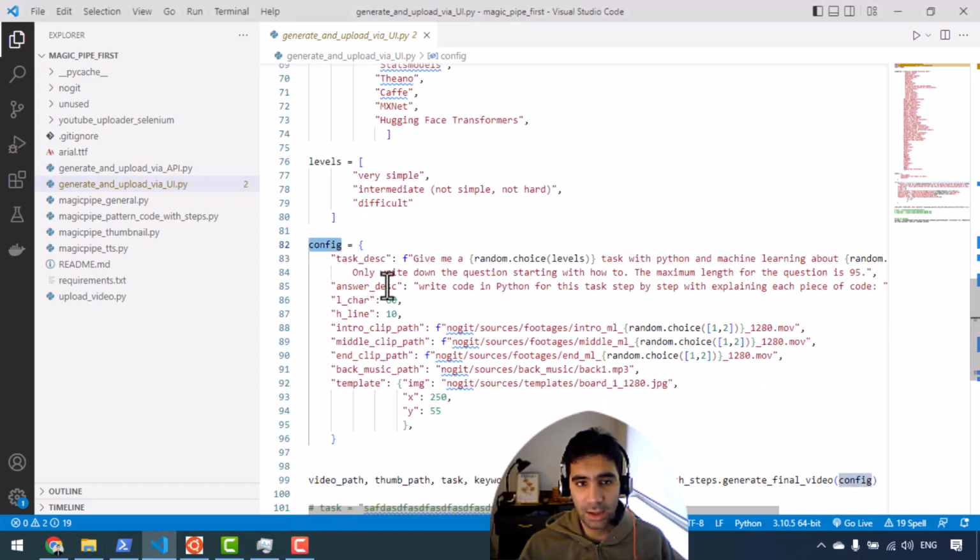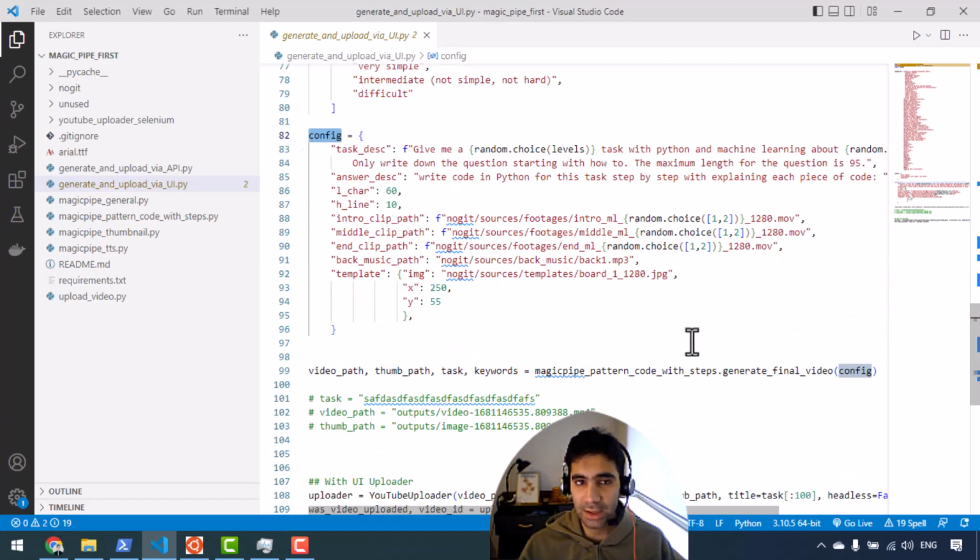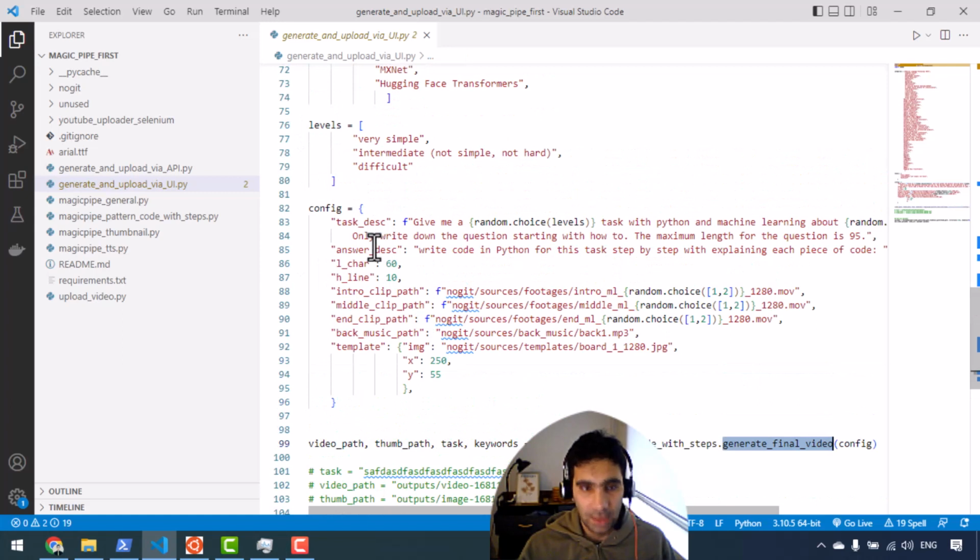And this is the main config actually, that we pass to the main function here. So let's see what it means here. So basically with the config variable, you have the flexibility to change some configs, and through that we can have all kinds of videos. We can generate all kinds of videos.